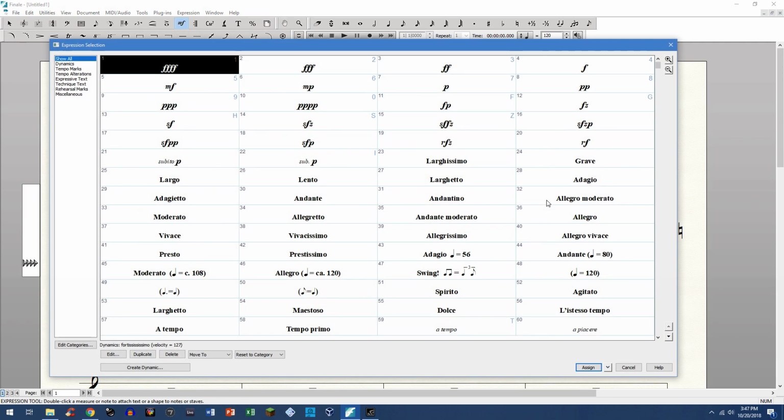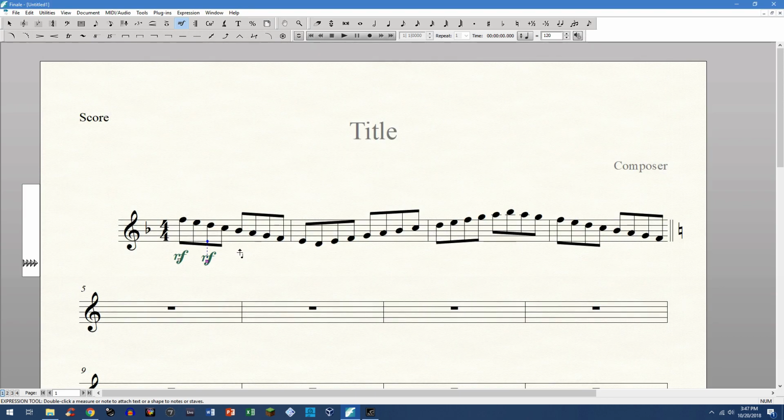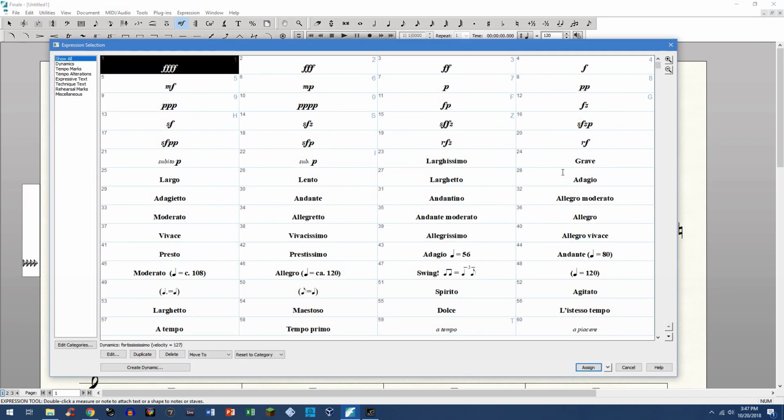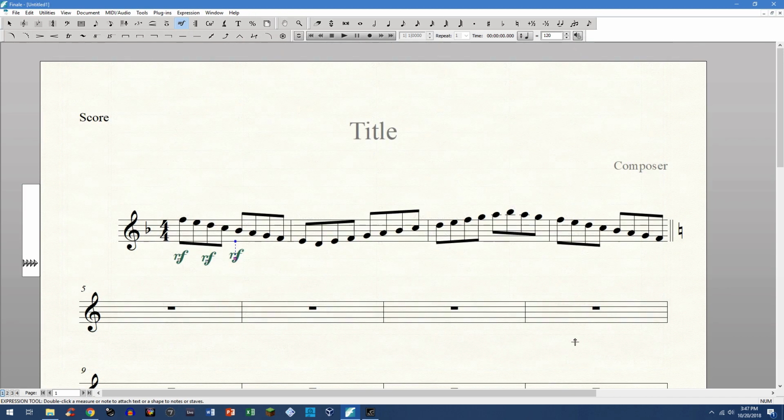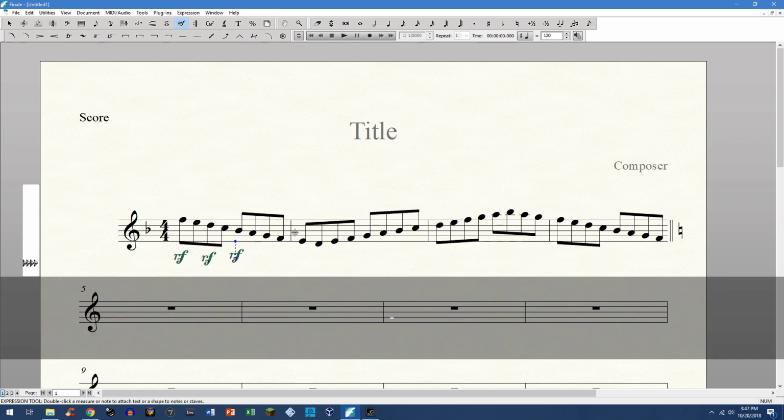So what you're going to do is R, do your normal apply. And let's say you need a bunch of them. So instead of doing this monotonous thing, double click the note. Finale has a nice useful feature. It'll remember what you inputted last. If you press and hold the hyphen key, it'll just add the last expression that you just entered. So you can see I'm just holding the hyphen, and I'm just clicking.